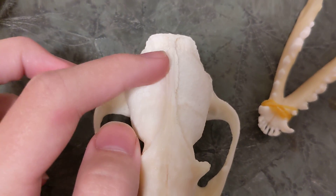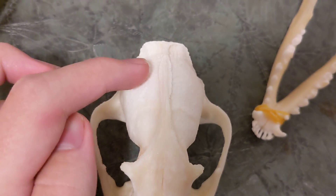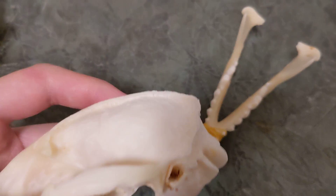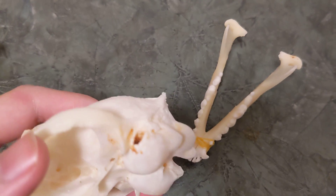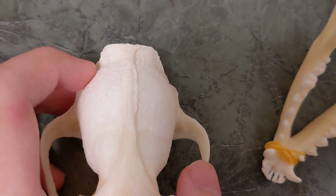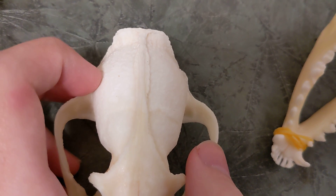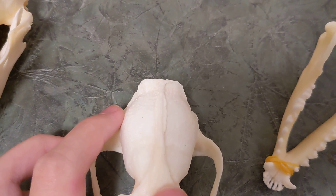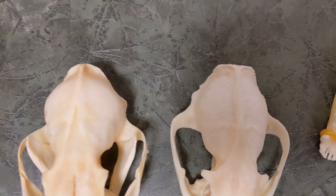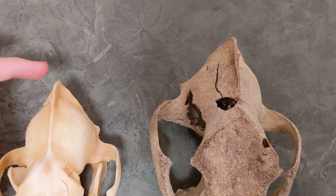The cranium is also large like the others. This one is actually slightly different — it actually has somewhat of ridges like the fox skull, and then it has these protrusions coming out on either side of the sagittal crest, which is pretty interesting. The back of the skull actually curves upward quite a bit. It also has all these bony lumps all over it, whereas the fox skull is perfectly smooth.